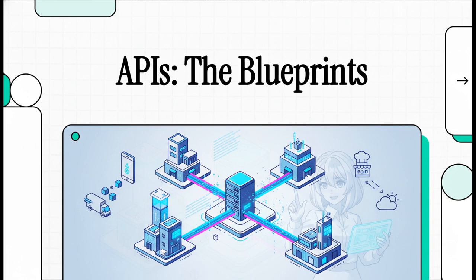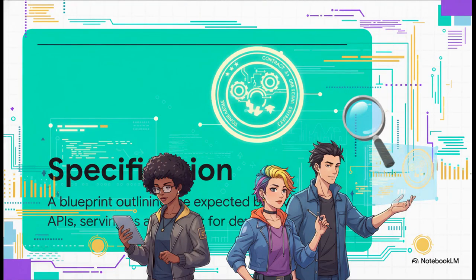So today, we're going to pull back the curtain and look at the blueprints that let all this amazing software work together so seamlessly. Now, to really get APIs, you have to start with this one crucial idea, the specification. And I want you to stop thinking about code for a second. Think of an architect's blueprint, not the finished building. A specification is that blueprint. It's a formal contract that lays out all the rules, what you can ask it, and exactly what it promises to give you back. This is the bedrock that everything else is built on.